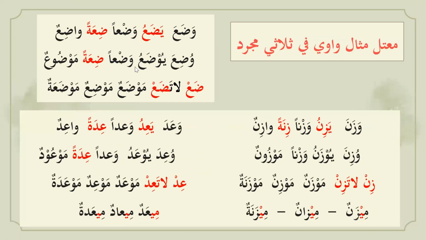Oh, okay, just to recall what you learned in previous lessons, maybe I can't recall the exact lesson number, maybe 61, 62 or 59. So muattal misal wawi. So wada'a yadi'u. So over here waw is not there, right? And wada'a yada'u, and its amr is only du'. And wa'ada ya'idu, the amr is id. Wadana yazinu, zin. So that's how you already saw the changes in misal words. Okay.